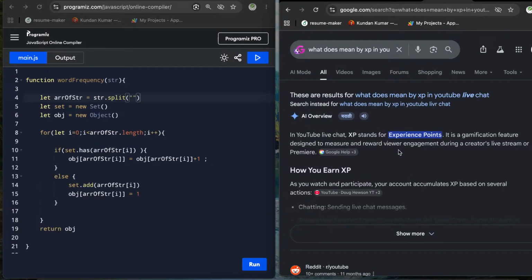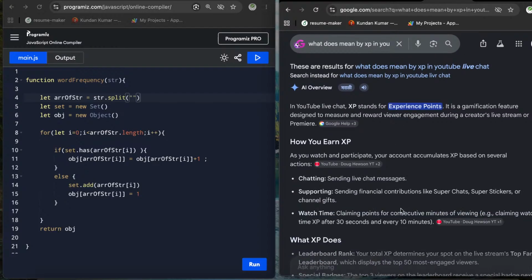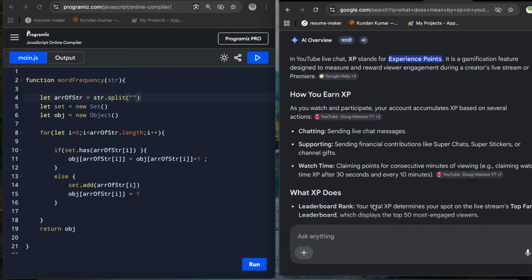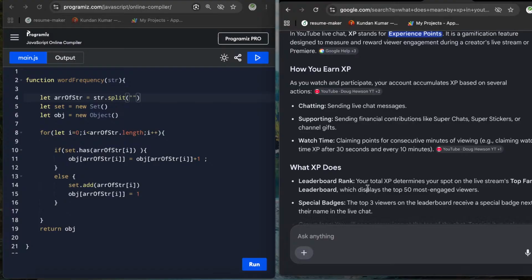In YouTube, XP stands for experience points. It is a gamification feature designed to measure and reward engagement during a creator's live stream, such as chatting and live supporting with a financial contribution like Super Chat, Super Sticker or channel memberships. Claiming points for consecutive minutes of viewing, for example claiming watch XP after 30 seconds every 10 minutes.